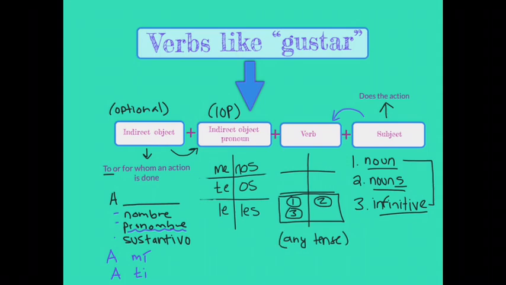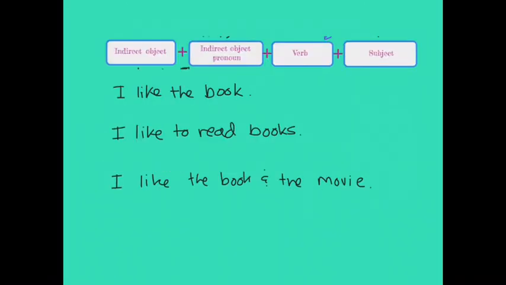Now, keep in mind that these verbs can use many different conjugations. You could have the present tense, the imperfect tense, the preterite tense, to name a few. So tense here does not matter. It could apply to anything, but you're keeping in mind that the third person would be the correct conjugations to use. Again, singular or plural. Now let's take a look at some samples with the verb GUSTAR, which you should have already learned.